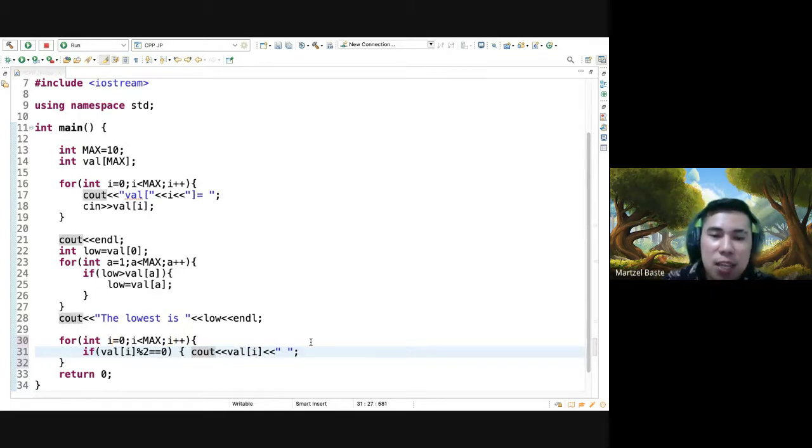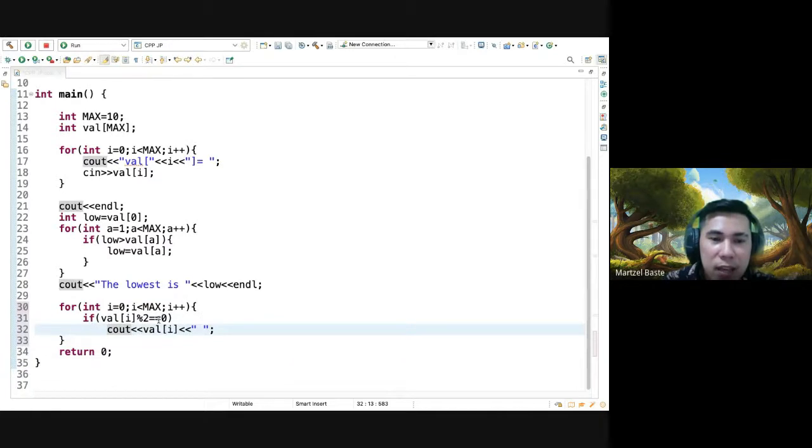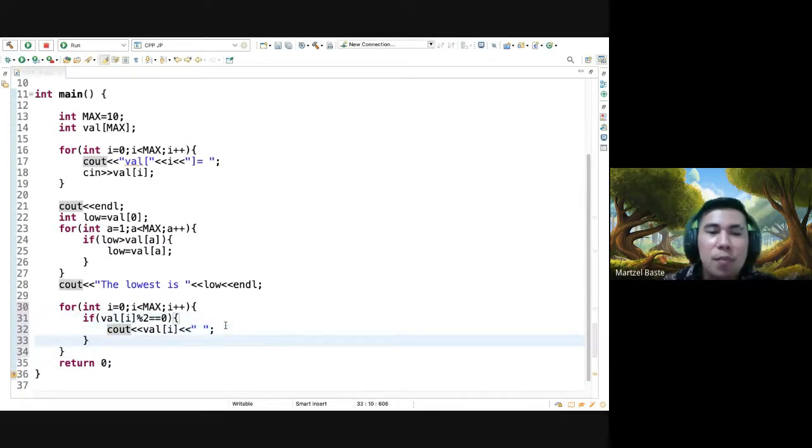But if there are two statements, you need the open and close curly braces. But if only one, it can be without. But for practice purposes, if you get confused, you can enter the curly braces, or if you want your program to be more formal and organized, you can have curly braces to get used to it.